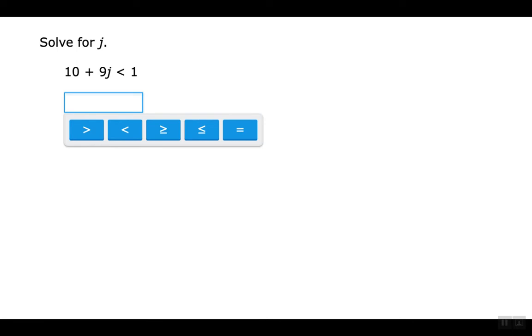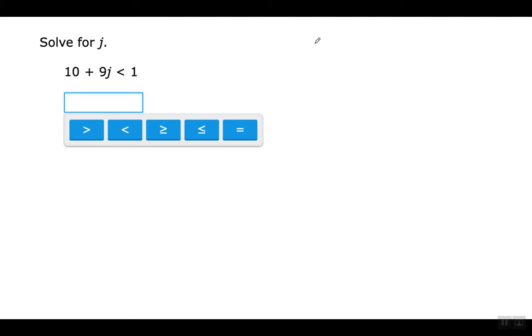If you recall from our last couple of assignments in IXL, to solve an inequality, you do everything the same as you would when you have a regular equation. The only thing you got to watch out for is when you multiply or divide both sides by a negative number. When you do that, the sign flips. I'm going to go over some examples, and when we get to an example where the sign flips, I'll refresh your memory. The first example that we have is a pretty basic and easy example.